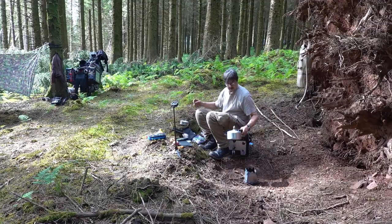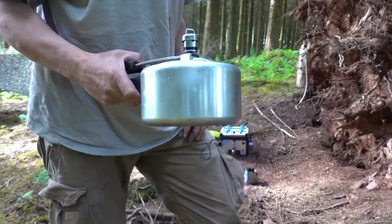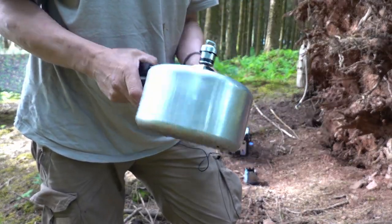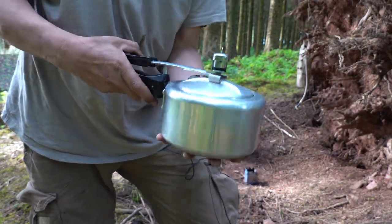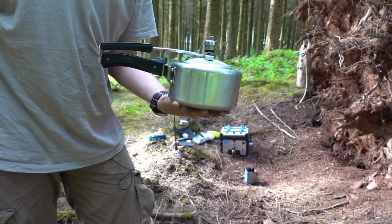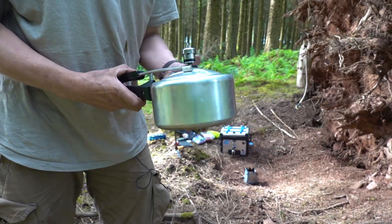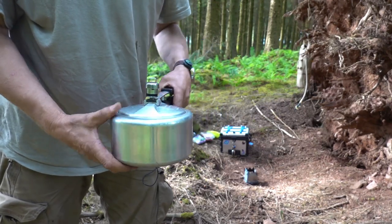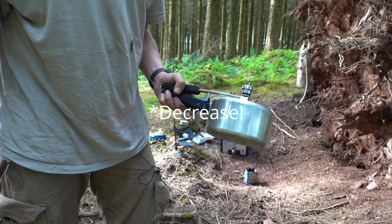Now, there is a bit of magic involved here. This is a Hawkins 1.5 litre pressure cooker. It's quite small. They're made in India and used extensively in India. This is going to increase the cooking time dramatically. We're going to make this stew in 20 minutes, believe it or not.